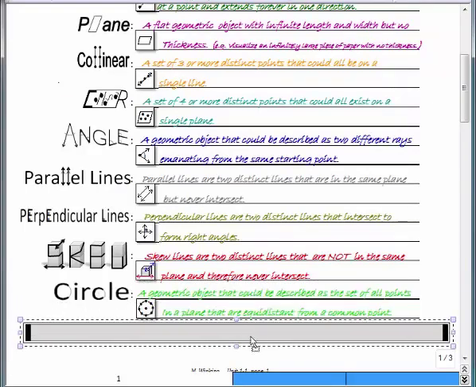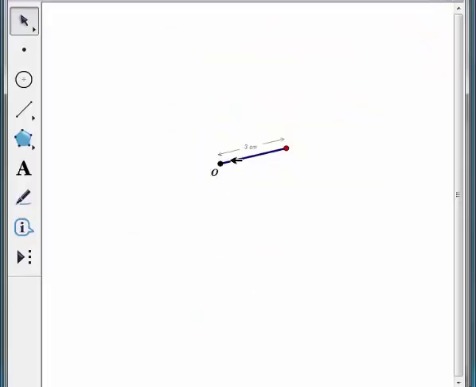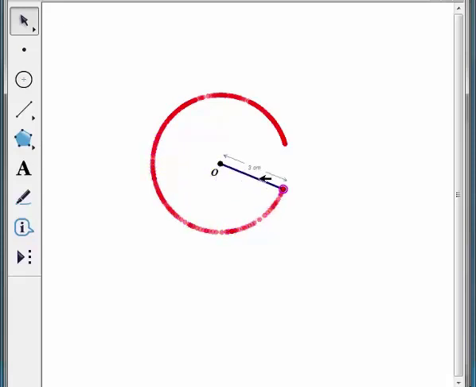And the last thing we're going to talk about is a geometric object that can be described as a set of all points in a plane that are equidistant from a common point, which is referred to as a circle. Let's look at this on a geometry sketchpad again. So if I took a segment that is always 3 centimeters and I kept it exactly that same distance out, and I moved it slowly out away so it stayed 3 centimeters away, all of these points right here would perfectly form what's described as a circle. So you can see right here as I trace all the points out that are exactly 3 centimeters away, you generate what's called a circle, but it's in the same plane.